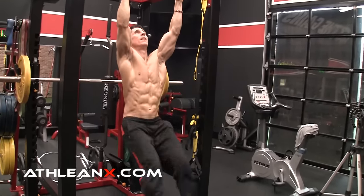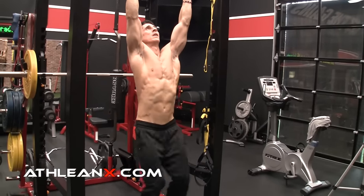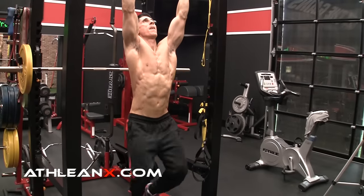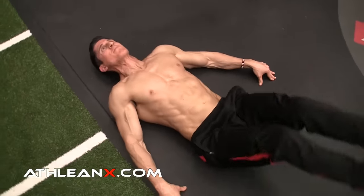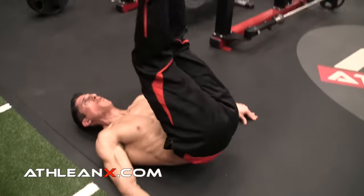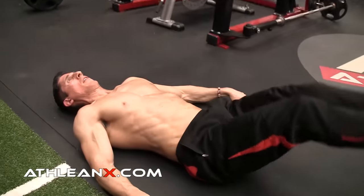I've talked about before the key of showing your ass — meaning curling your pelvis up while you do these exercises. But sometimes because of weakness in the lower abs, people aren't able to do that and they tend to just use the hip flexors to lift the legs. We could also do a ton of exercises on the ground to hit the lower abs with the same concept of pulling the legs up or moving the pelvis backwards. But again, the same things apply — you're actually using your hip flexors far too much, shutting down the lower ab activation and defeating the entire purpose.